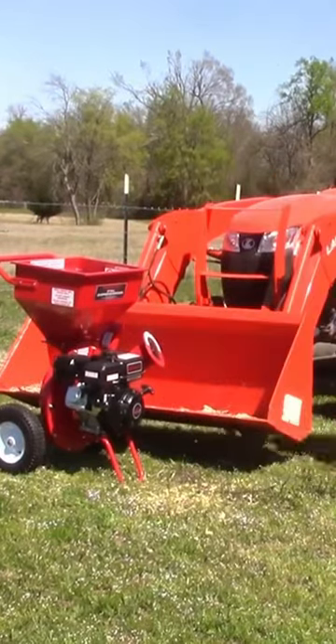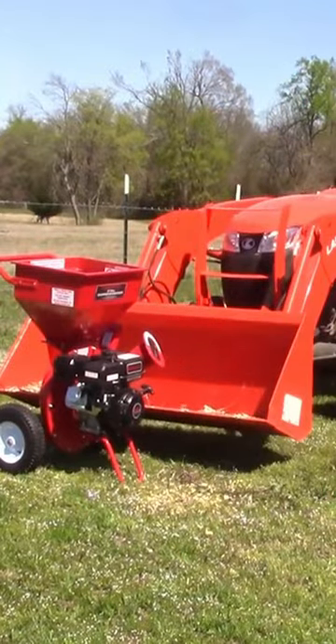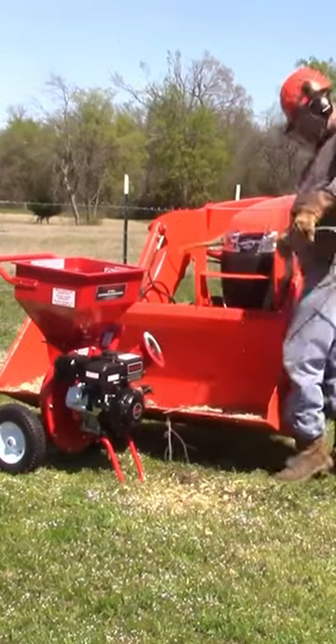This footage is just here to show it till the end, but overall I think this was a good purchase. Ideally it'd be better if you could just take limbs as they were and stick them in there, but I'm not sure any chipper is going to really let you do that unless you've got one.